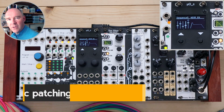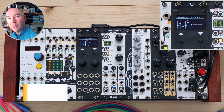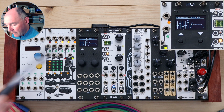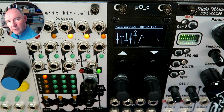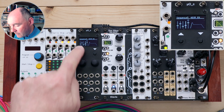Now that we've gone through the user interface, let's wire up a basic patch and explore some of the more common applets. The first two I'm going to start with are a 5-step sequencer called Sequence 5 and an envelope generator. This applet generates an ADSR envelope, an attack, decay, sustain, release envelope. I'm going to start off by firing the sequencer.